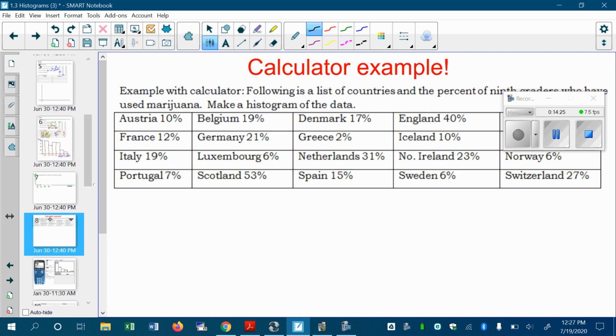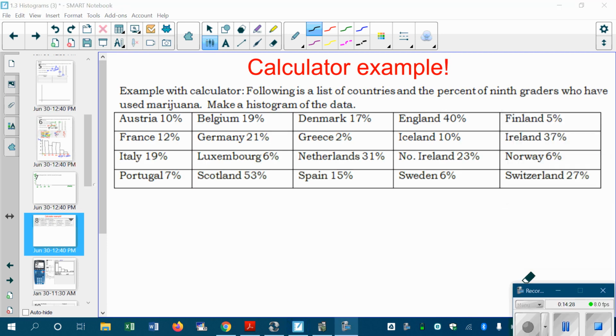All right, the last thing that we have to do today is to take a look at the calculator. So here is some actual data. I looked this up years ago, so I don't know how much it has changed since I looked this up. But at the time that I looked it up, this was some data about 9th graders, 14-year-olds, who had used marijuana. So different countries and what percentage of ninth graders according to survey data. So again, a little bit cautious because you never know if people are reporting accurately. But according to survey data, what percent of ninth graders claimed that they had indeed tried marijuana?